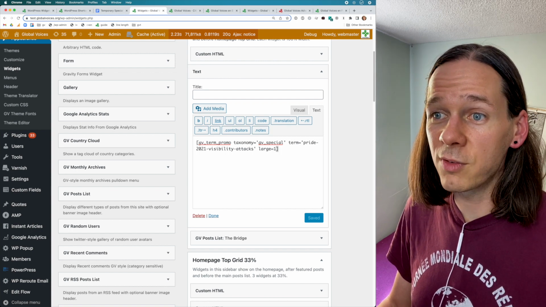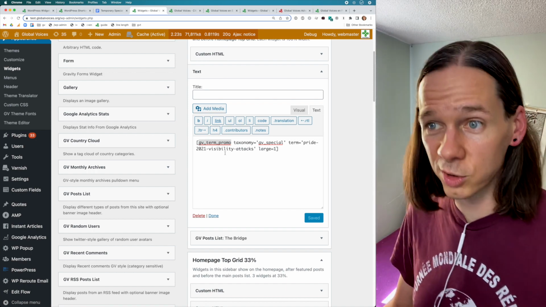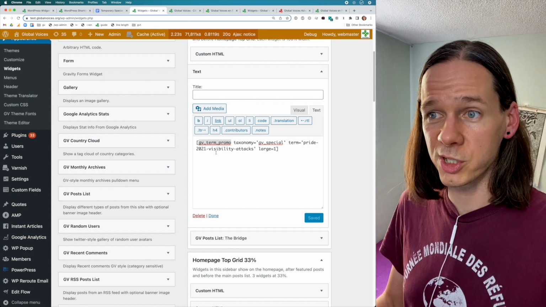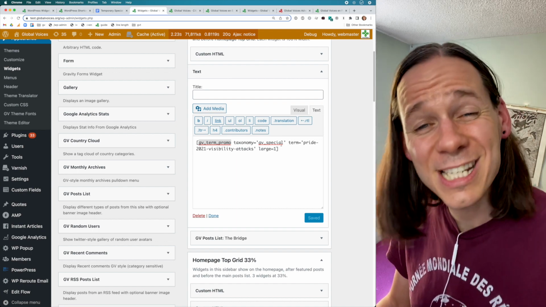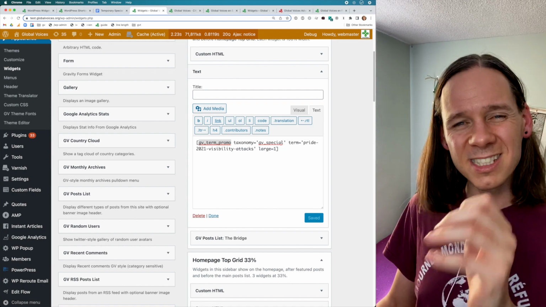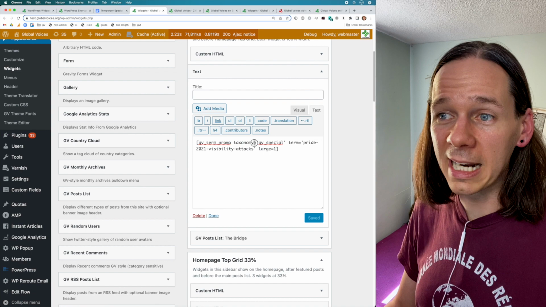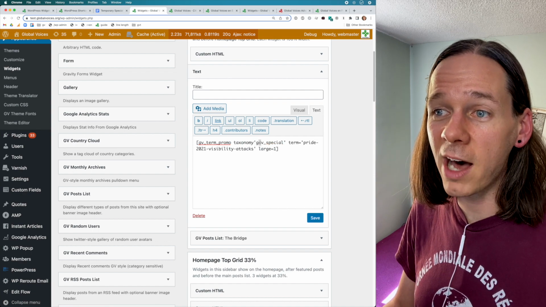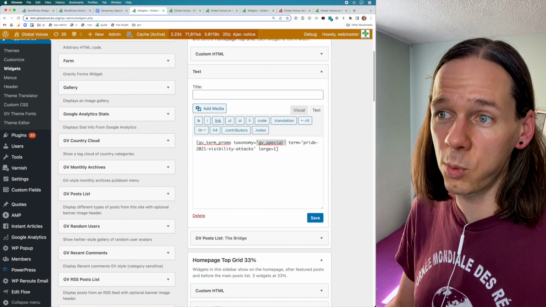And then we have the name of the shortcode, which is gv_term_promo. That's a term promotion. And then we have some options inside. And so the way the options work is like HTML. If you know HTML, it's not too surprising. If you don't know HTML, it's not too hard to learn, because basically you have an option name and then an equal sign and then the value you want to use in quote marks.